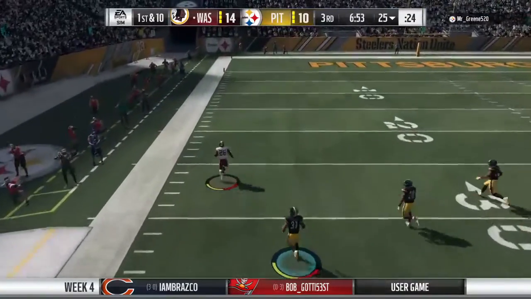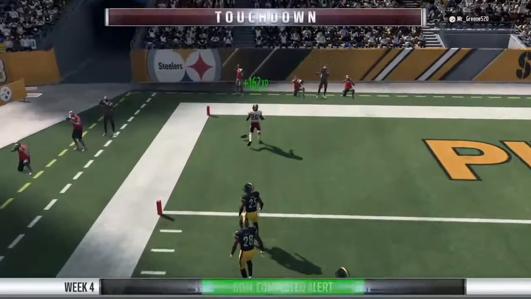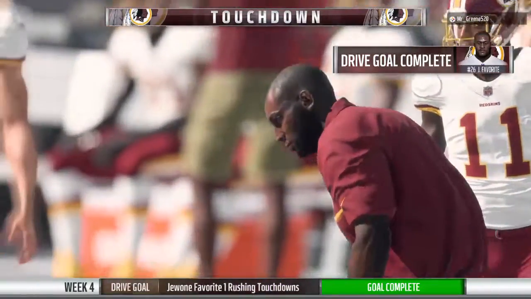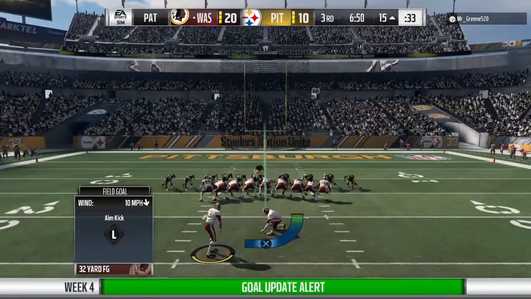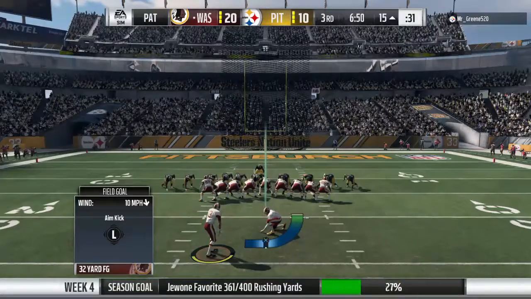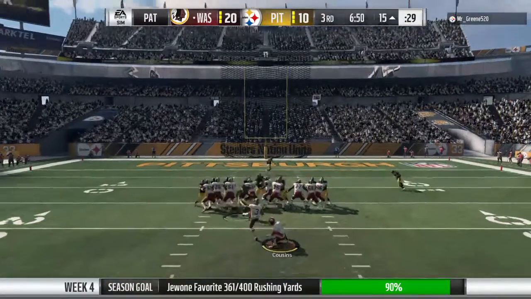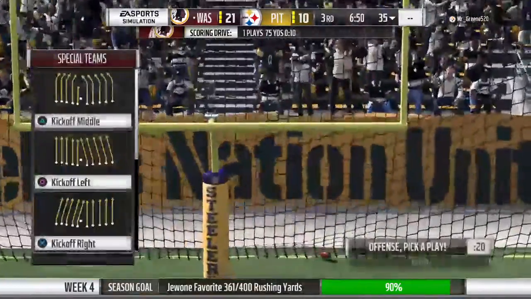He's got a convoy, and he might be gone. Touchdown, Washington. A big play there with his second TD of the game, his 6th on the year. And the Redskins find a way to stretch their lead. It's good, and it's 21-10.